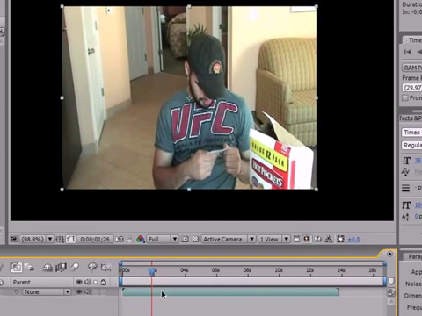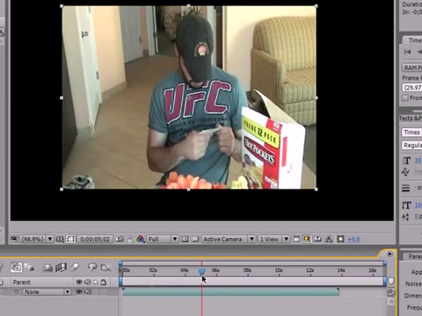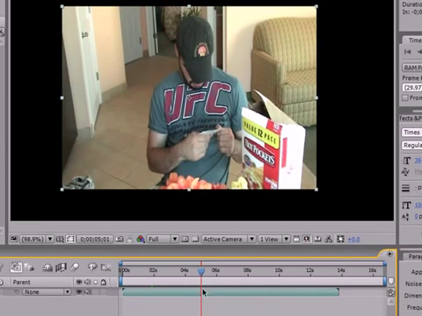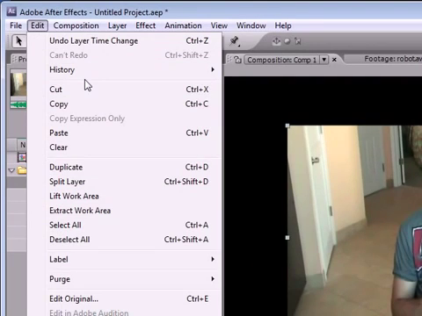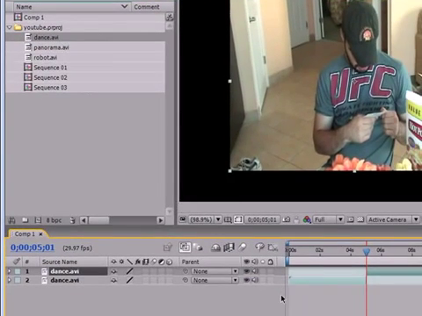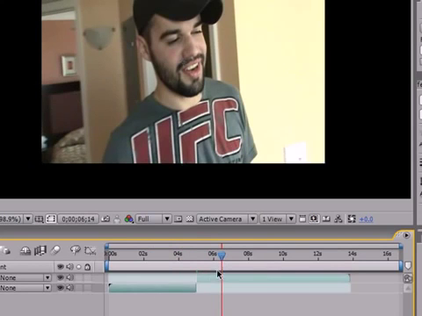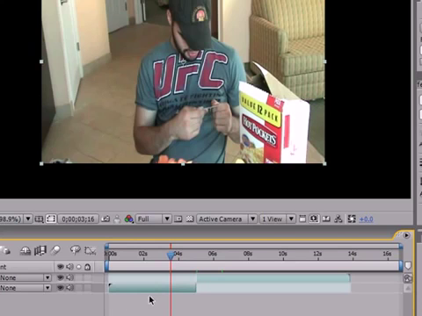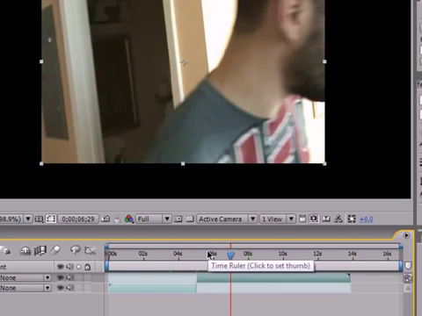Another thing that you can do is split layers. Now, this is pretty much exactly like it sounds. Say you got one layer, but you want to split it in two. So, see, my friend's reading a ticket right now, and now he's talking. Move your current time indicator right in between those places, and then go up to Edit, and then go to Split, wherever that is. Here it is. Edit, Split Layer. And now, as you can see, you got two different layers that you can work with. You got your layer where he's reading the ticket that you can apply keyframes to or animate however you want. And then you got another layer where he's talking. So this is how you can animate the same scene, split it up so you're not messing with the other part. This is going to come in use a lot later.